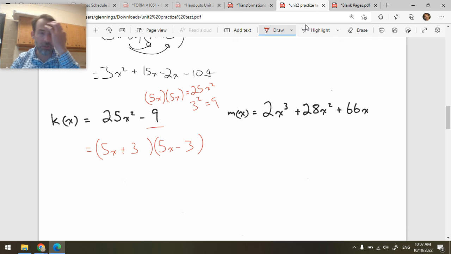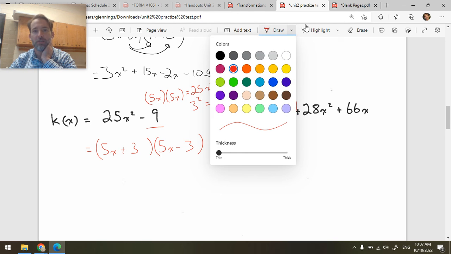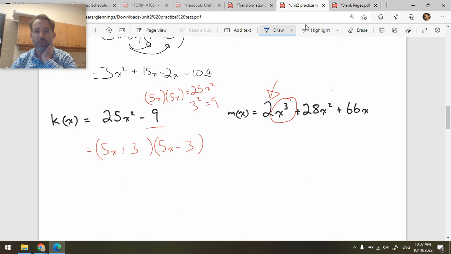All right, m of x. Ooh, it's a cubic. It has an x cubed term. Oh, a is not 1. This is going to be really hard to factor. I'm going to have to wait until grade 12 to factor this. No, you don't. You simplify this with common factoring. I notice that x is common to all the terms. The smallest one is just x to the 1, just a single x. So I can factor that out in front.